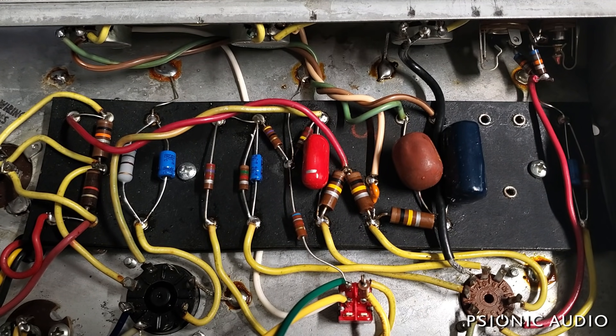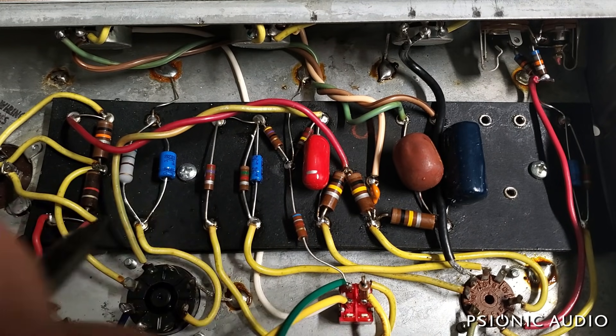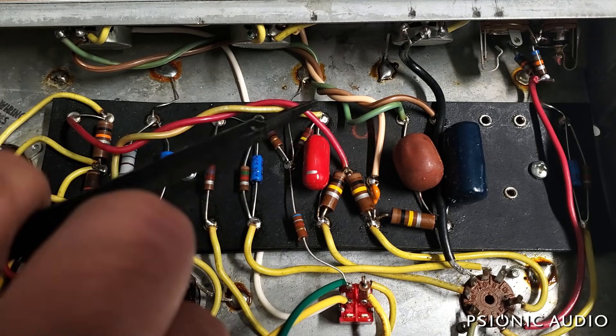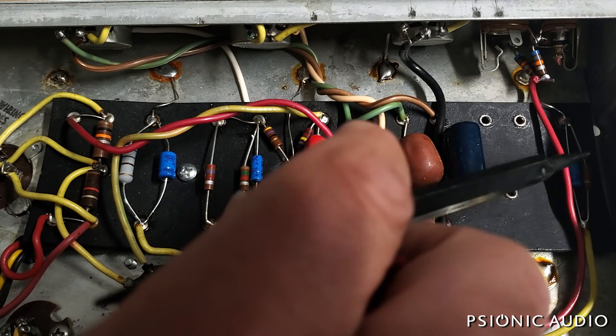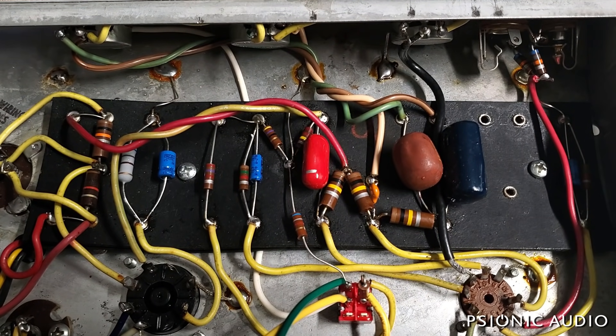I'm really pleased with the way the amp responds now. I made sure that what I was hearing before wasn't a problem with vibration — I went through and tapped and tugged on every wire, and I'm not hearing it through the speaker unless I tap on the input grid, and you've got to tap pretty hard to hear that. So the amp is really quiet.